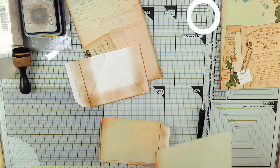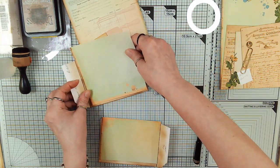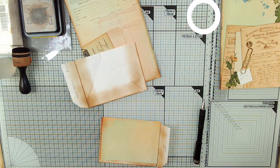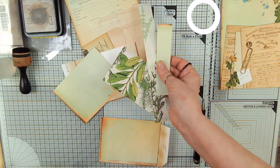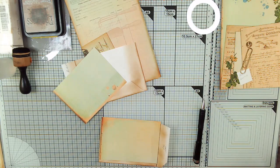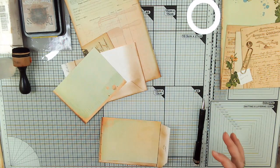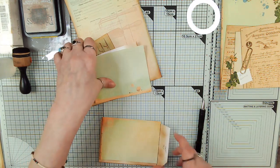Now I don't see my other line. Okay. Believe it or not, so far, this is all I have for scraps. That's it. We have little bitty pieces that we've cut off, but as far as scraps, those are the only 3 pieces we have left. Okay, so this is going to go at the bottom.